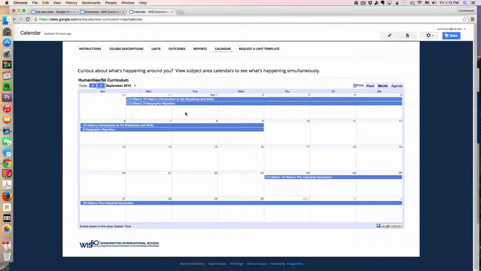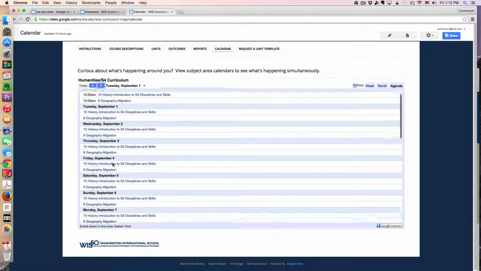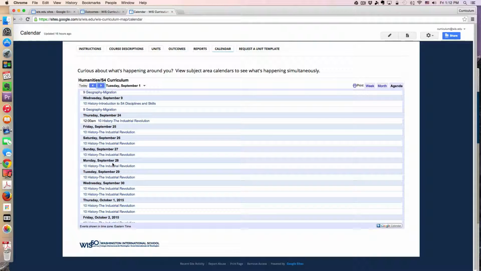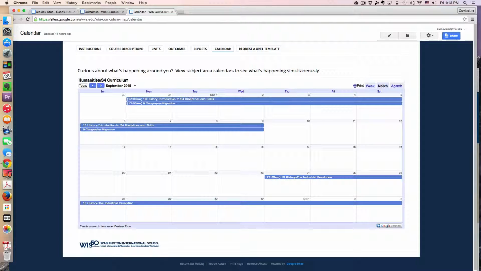I'm not sure how many of these I'll be able to view on this screen, but I can always switch over to the agenda view, which gives me a day-by-day glimpse of what's happening in Humanities S4 in terms of curriculum. So I like the fact that the user has the option to view this in any way that they best want to look at it.